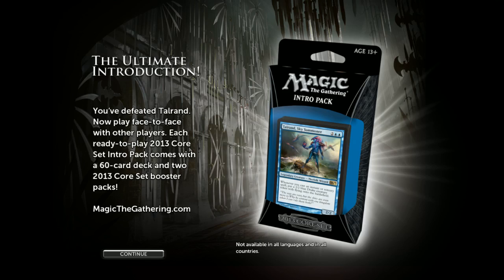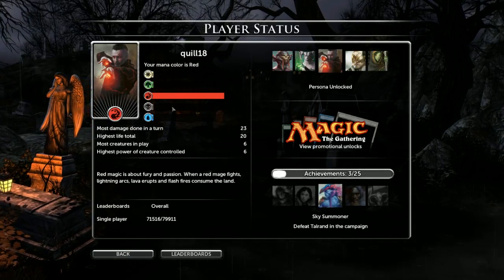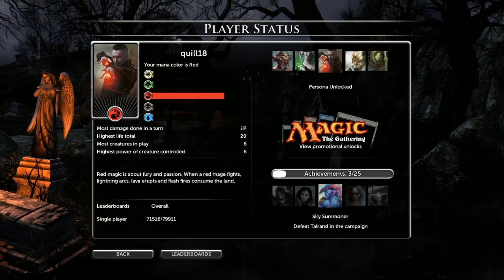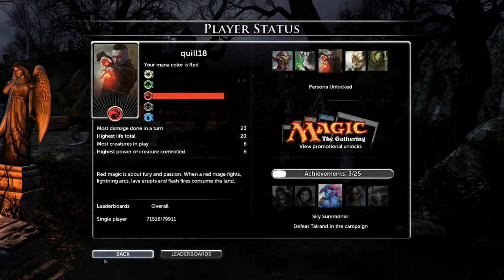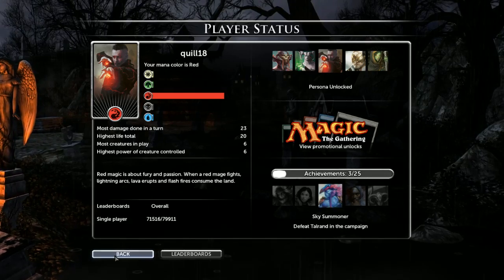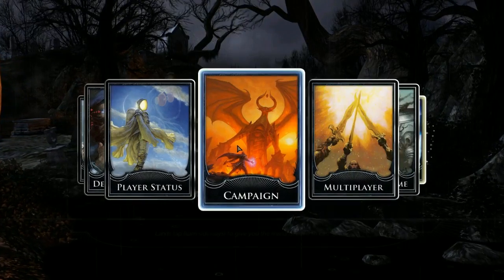Each ready to play core set intro pack comes with a 60 card deck and 2 booster packs. Oh, core set. Oh, are they trying to sell me on a real one for real life? I think maybe. Yeah, alright. Your mana color is red. Most damage done in 1 turn, 23. Yeah, that's right. Some personas. Good. Oh, okay, that sent me there. I guess I should have gone to the campaign ladder, probably.